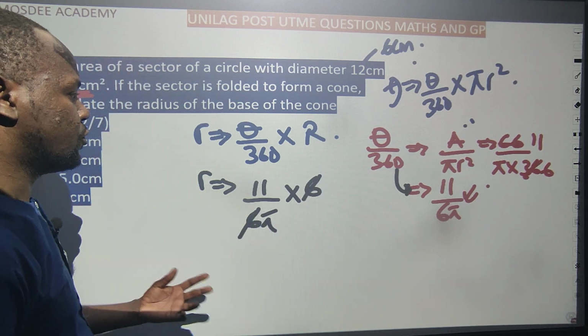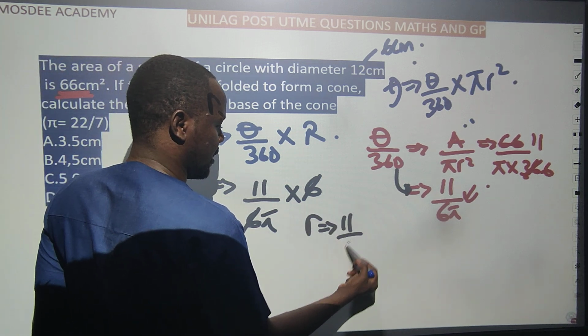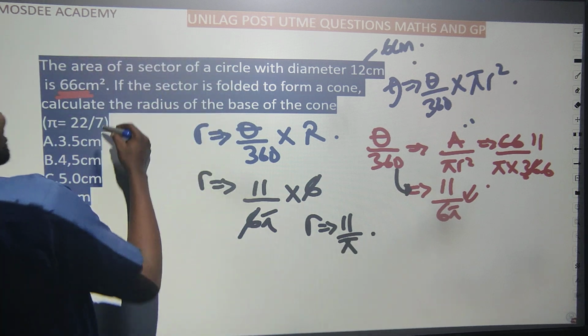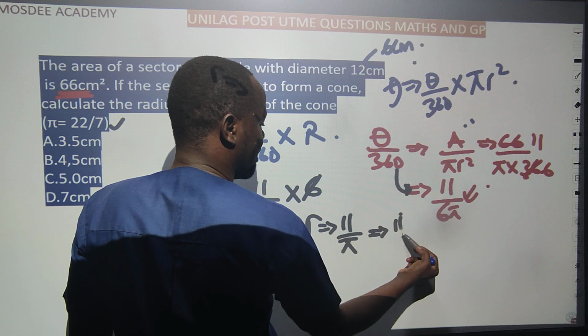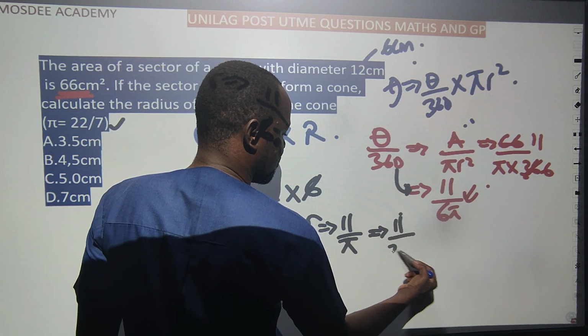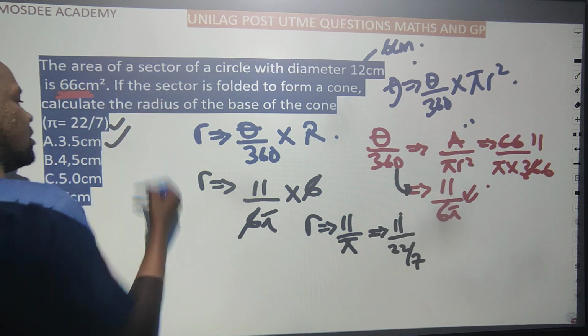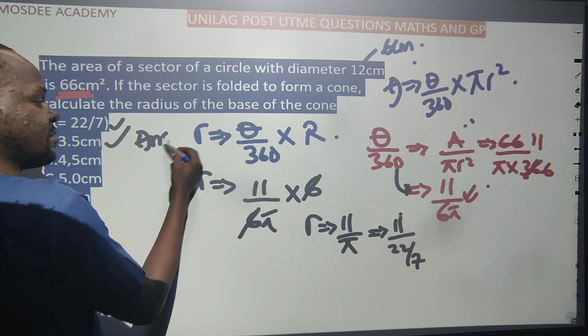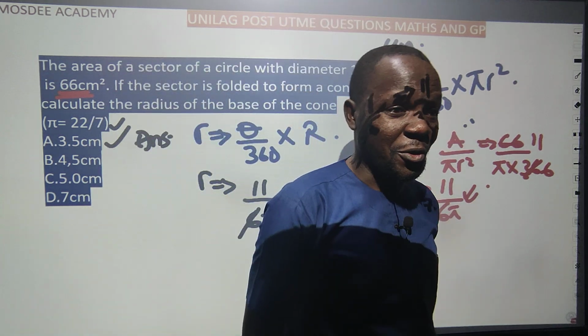Can you see that? So now I'm just having our answer to be 11 over pi. What is pi? It will be given in your question. 22 over 7. So that means you are looking for your calculator now. 11 over 22 over 7. If you press it, I think it's 3.5 by answer, but you can tell the diameter is 3.5. I know 22 over 7 is 3.14.